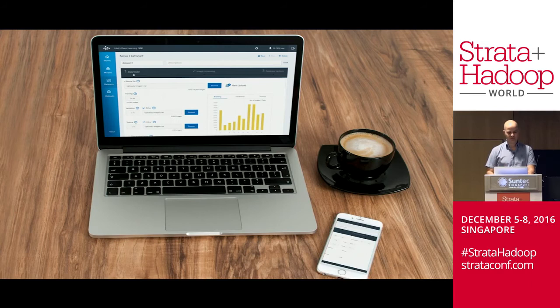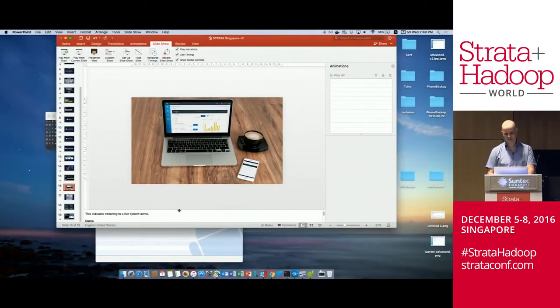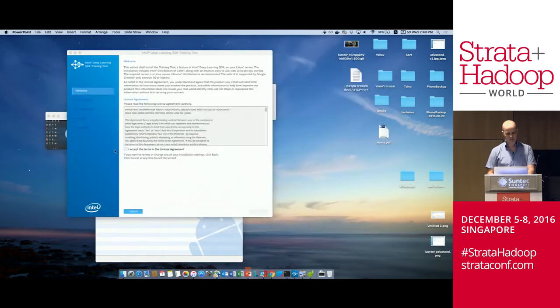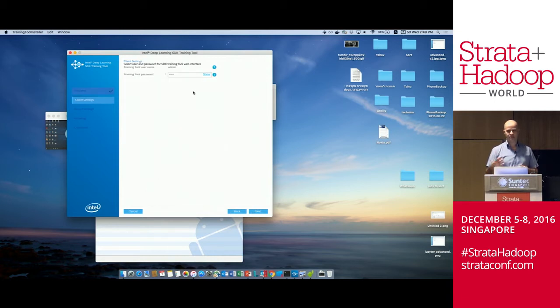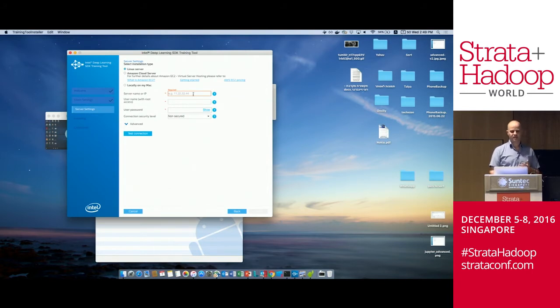So before going into the tool and the deep learning process, I do want to show you the installer. I will not go through the entire installation process. But once you download our tool, you can get either on Windows or Mac, you get an installer, just like we install any application on your machine. What it does is download the framework and all the optimizations for you. You need to set up a username and password to protect your data, because you can install it on your machines, on premise, but also on the cloud. Either way, we're providing a web interface, so we want to protect your data, so you provide the username and password for that. And then all you need to do is provide your server IP, if that's a Linux server. You need to provide your credentials if you want to use Amazon Cloud, or you can install it locally on a Mac. We don't support Windows yet.